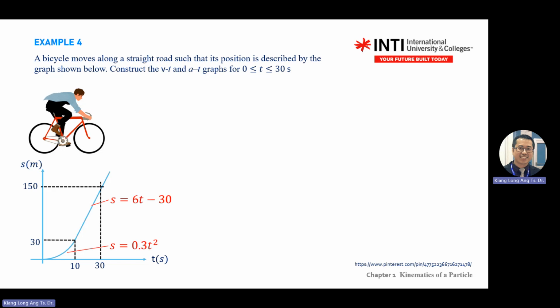Okay, but sometimes we don't give you graph. We put this graph as the statement in the statement. So for example, it will tell you this bicycle move from 0 to 10, and the distance traveled is given in S1 equal to 0.3 t squared. After 10 seconds, the distance traveled by the bike changed to 60 minus 30. And the distance or the position reached by this bike is 150 at 30 seconds. Distance reached at 10 seconds is 30 meters. So you need to convert all this information into graph. Sometimes it do not give you, but most of the time will give you the graph.